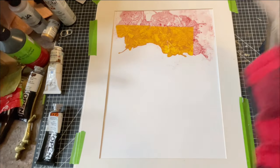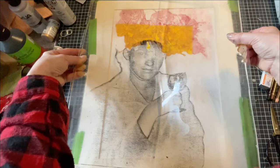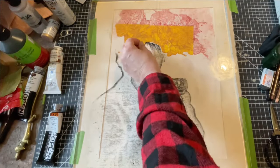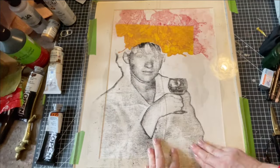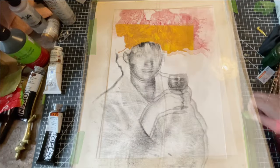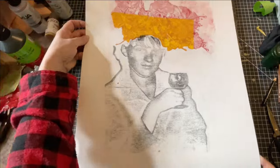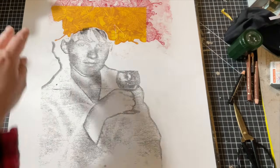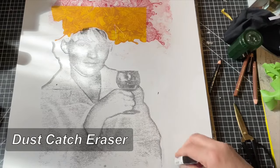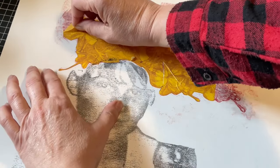And now the awful part, in which I could ruin everything. Giving you real time here so you can see how long I'm fighting with the registering. And — yes — not a hundred percent, but it's okay. And here you can see what you probably already saw: on the left, what used to be the shadow and should be part of the flower hair doesn't continue above, because yeah, I cut it off. That was stupid. And whatever black smearing there was with the Golden Open paint, I could actually take off with an eraser — I'm pretty surprised that this works.